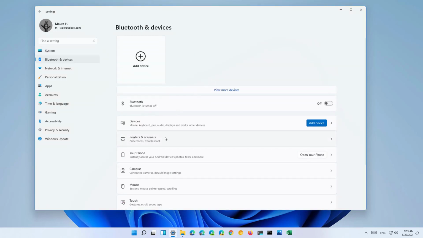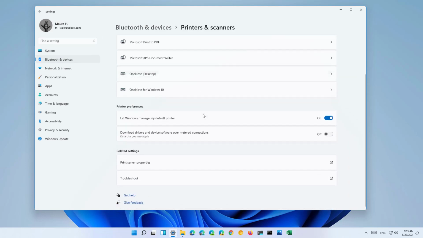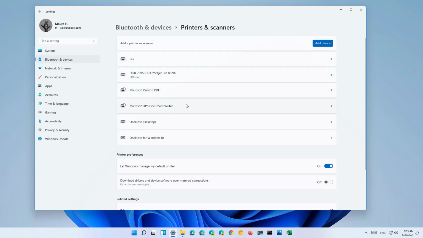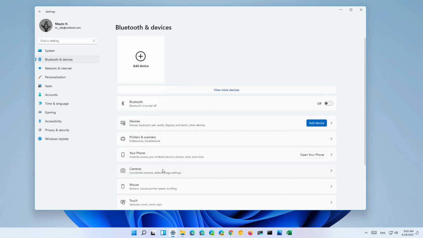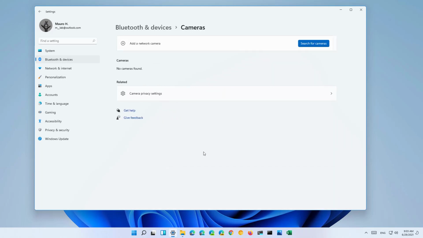Then in Bluetooth, let's just jump into printers and scanners, and you will see the list of your printers right here. New to Windows 11 are the camera settings that allow you to manage your built-in or USB cameras and network cameras.